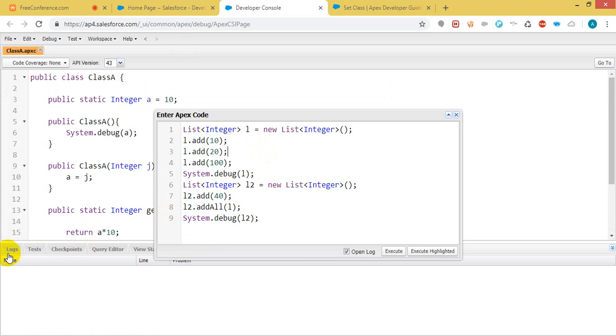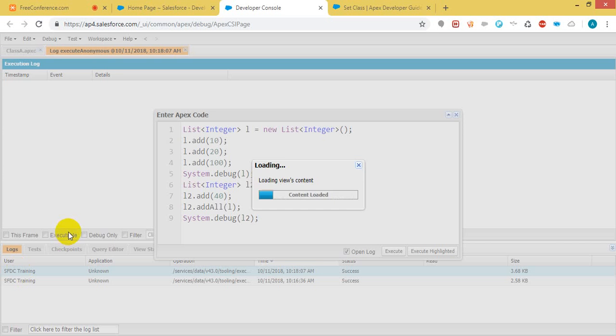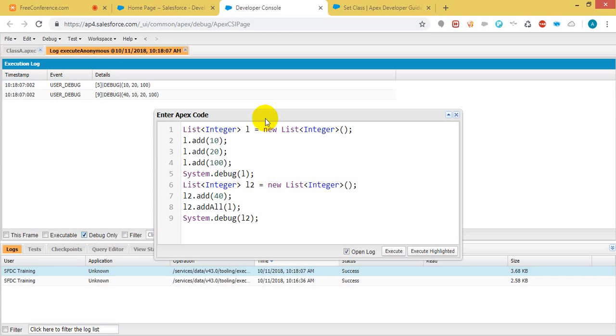If you see that, see this 10, 20, 100. Then in L2 you have added 40 first, then 10, 20, 100. This is maintaining the order. Whatever is added first is displayed first, and whatever is added last is displayed last.